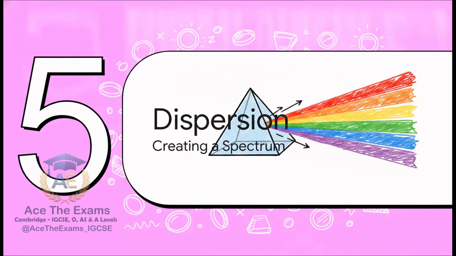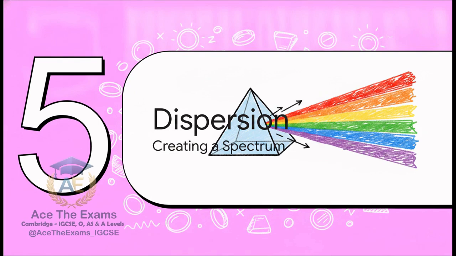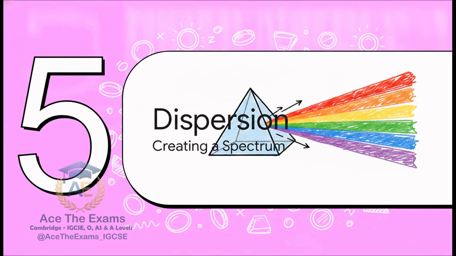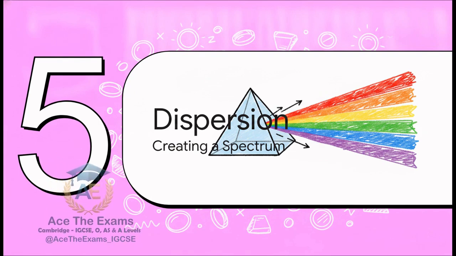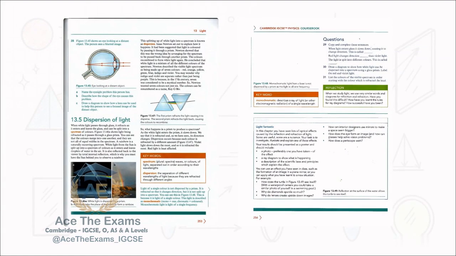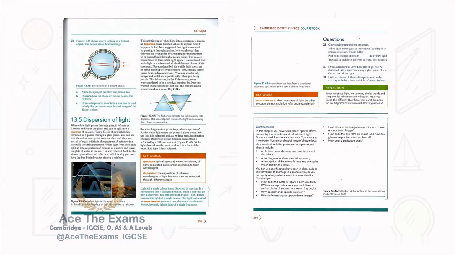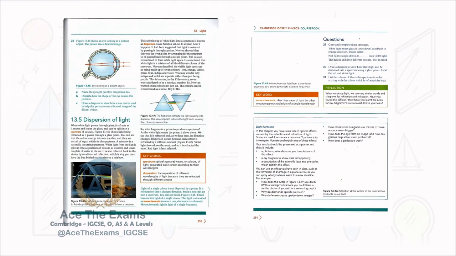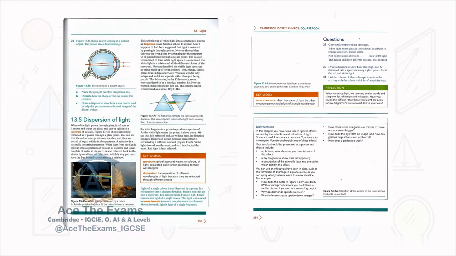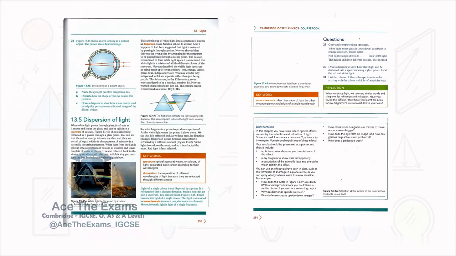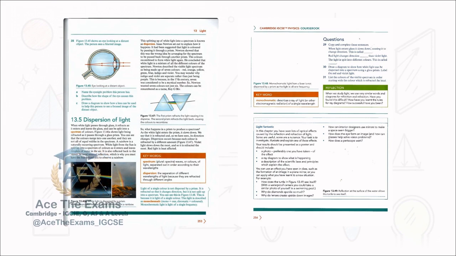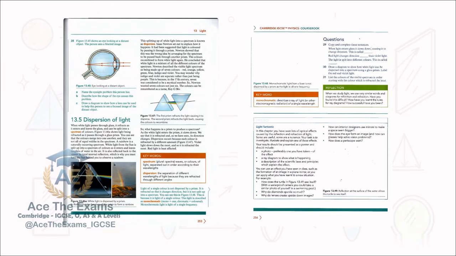Finally, section 5, dispersion. For our last stop along the ray's journey, we're going to see what happens when extreme refraction splits light apart entirely. When ordinary white light passes through a triangular glass prism, it refracts and separates out into a completely beautiful spectrum. But if we grab that red laser from the very beginning and pass it through the exact same prism, it bends, sure, but it stays a single, solid beam.